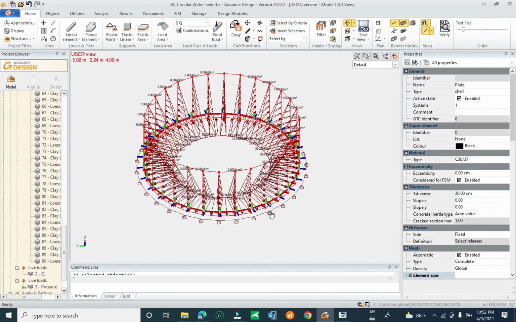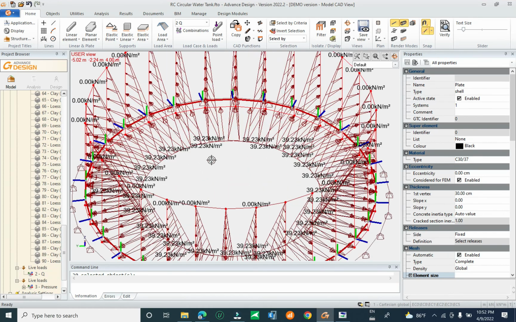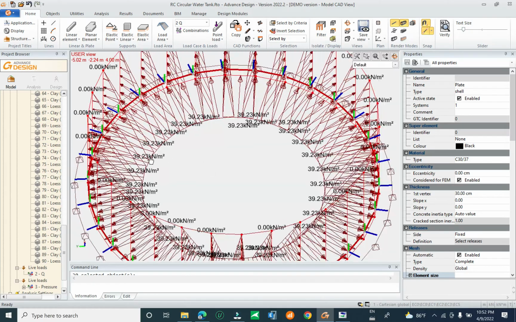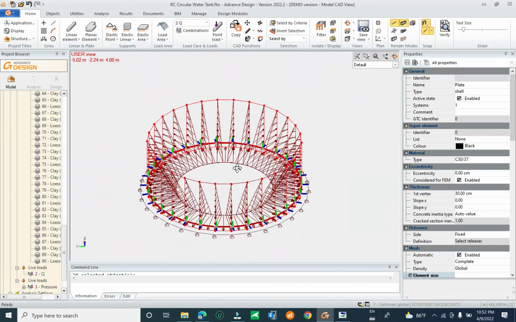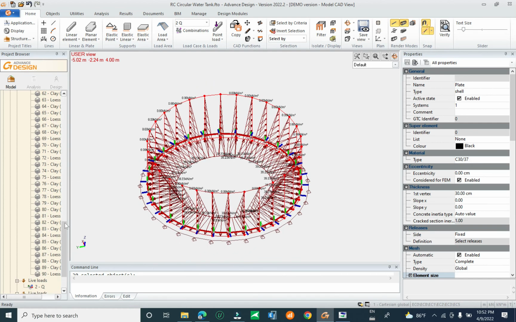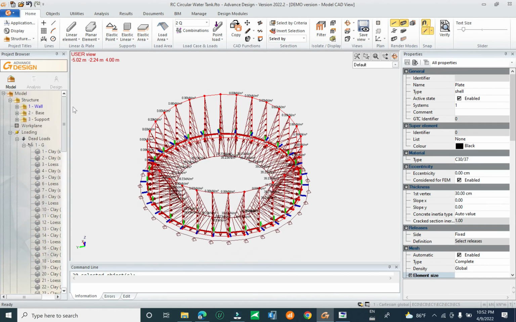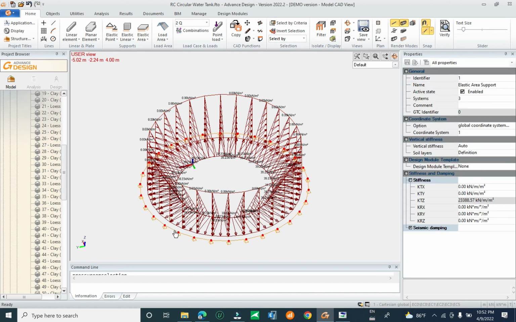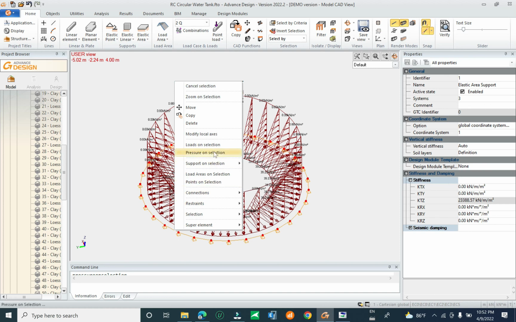You see here, this is the pressure of the water on the wall, the direction to the outside. And we have to input the base also. Click on base, pressure on selection.